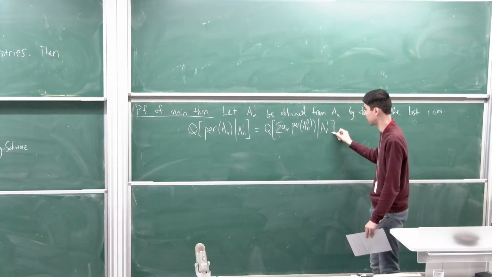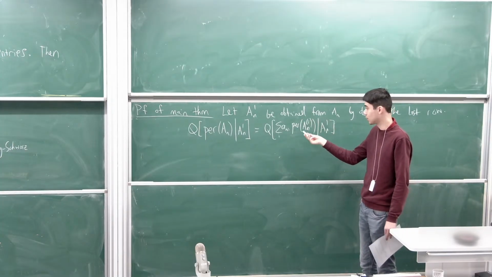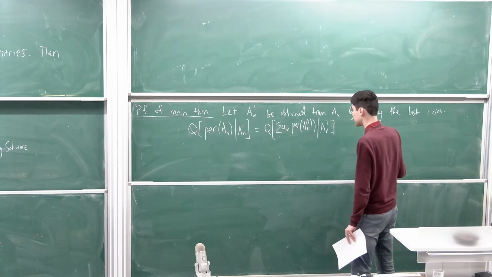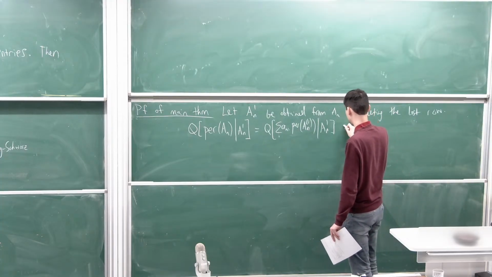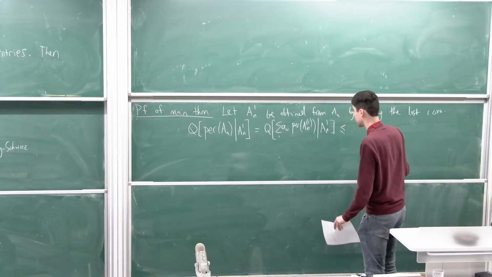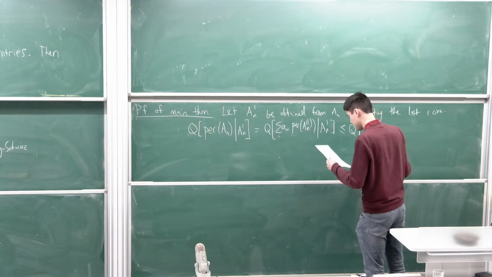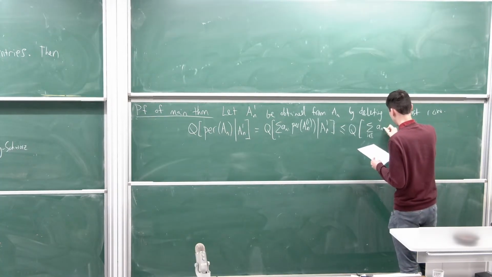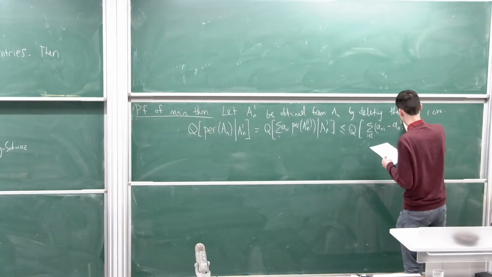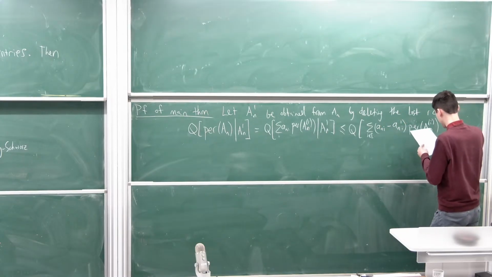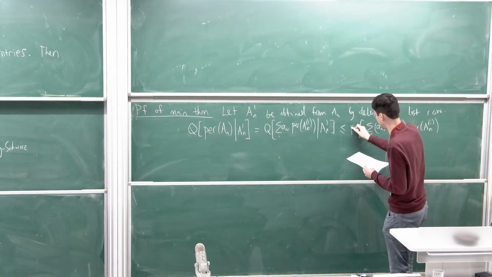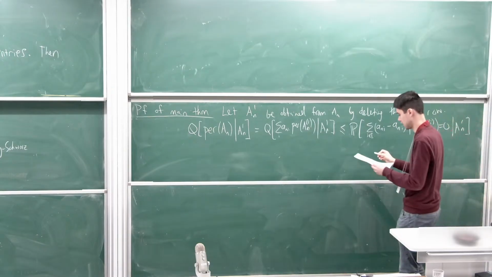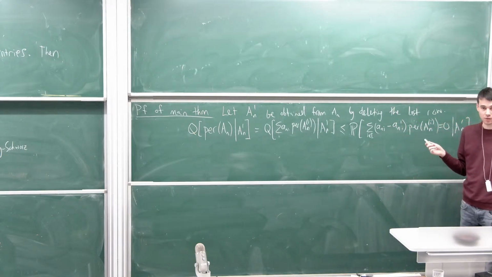But the point is that if I condition on the first n-1 rows, this part isn't random anymore. So this is just a uniformly random weighted sum. It's a sum of independent random variables, where the only randomness is now the elements in the last row. So by Kesten's theorem, this is at most Q of the sum over all I of a_{n,I} minus an independent copy of a_{n,I}, times the permanent of A_n with I removed. Sorry, I should write the probability that this is equal to 0, given the first n-1 rows, where this is an independent copy of this. So I'm really just applying this corollary of Kesten's theorem.